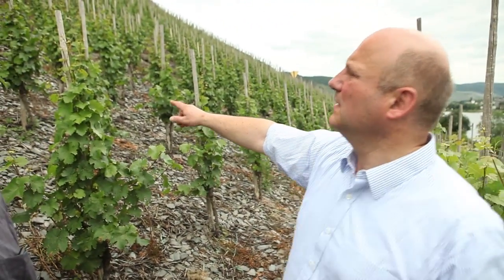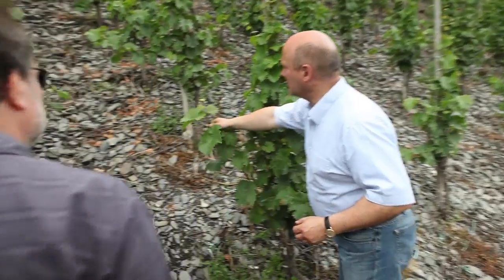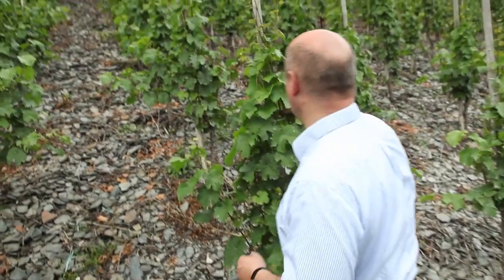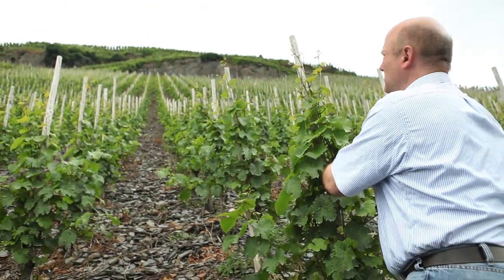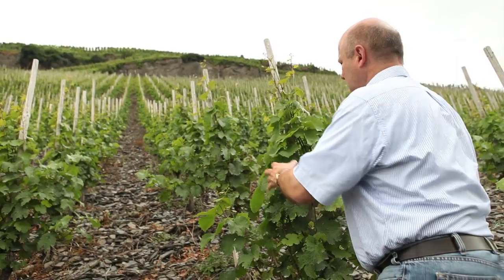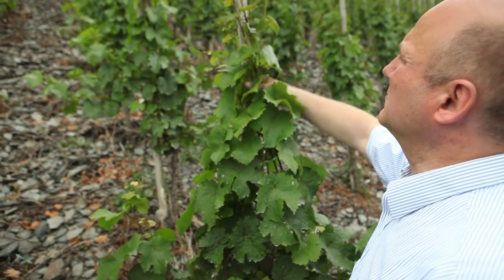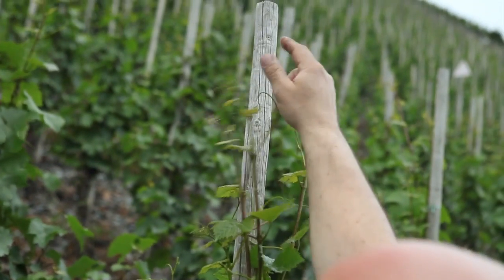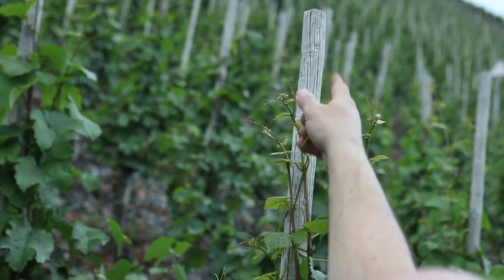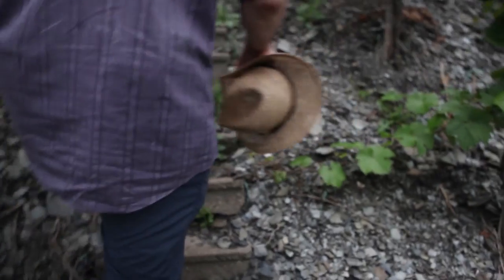The other step is to do the foliage work — you can see here it's already done. As the canes grow, you cut the excess canes and tie next year's fruit canes to the vine. This is what we call Einzepfal or Moselpfahl — it's the old Roman way of doing it on the steep slope. Next year's budwood or fruit canes are here. As they grow, we will do another two bands around it, and then in late July, early August, the excess foliage will be cut. Because if you don't cut them, you have a jungle with no air movement and then you have diseases. So it's all about health of the vines.